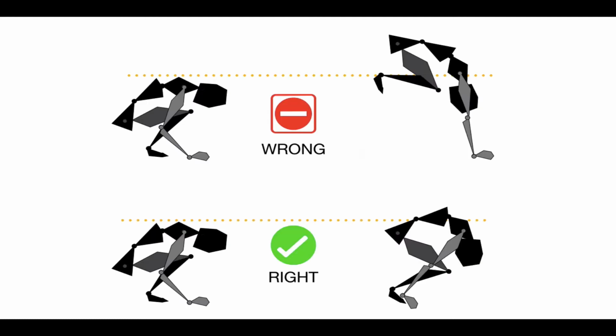Okay, so here's some examples of wrong versus right when it comes to rolling. When we are rolling, we want to stay as close to the surface as possible. We're not actually trying to lift and go big and then come back into the surface. While this might be helpful in fall action, we actually want rolling to be more of a push and a horizontal motion in generating rotation.